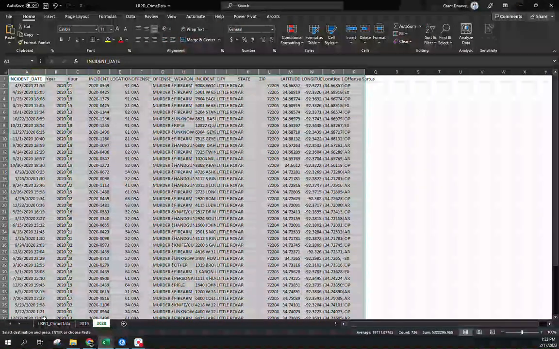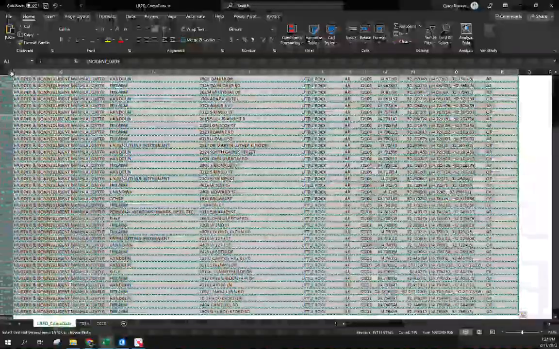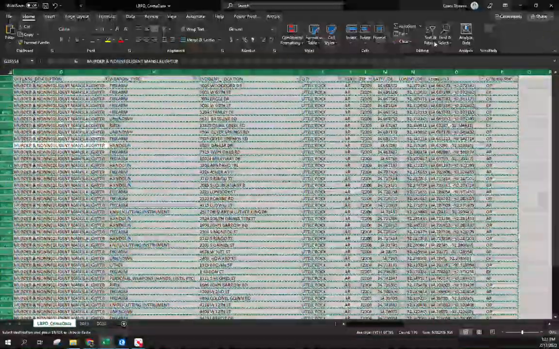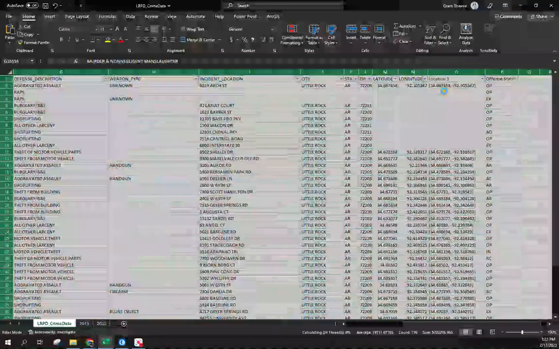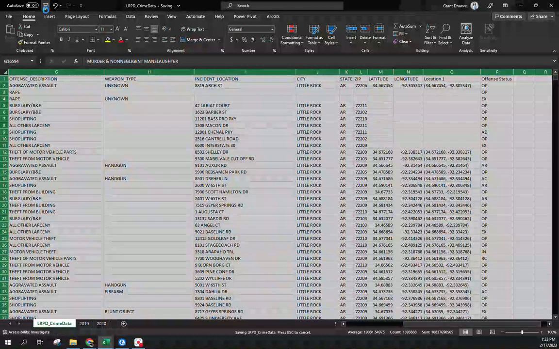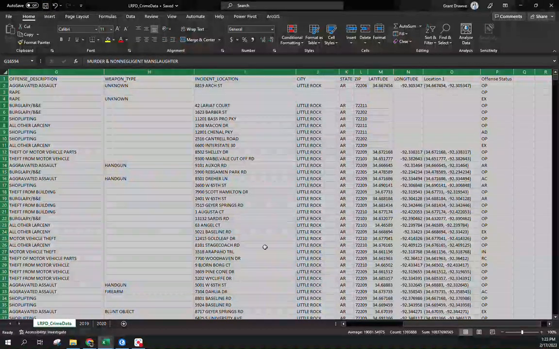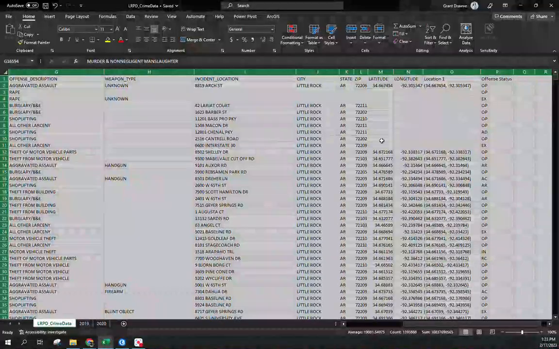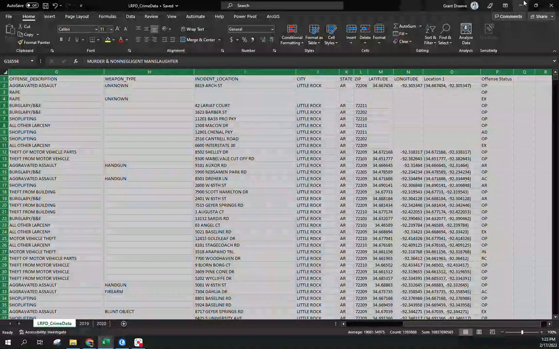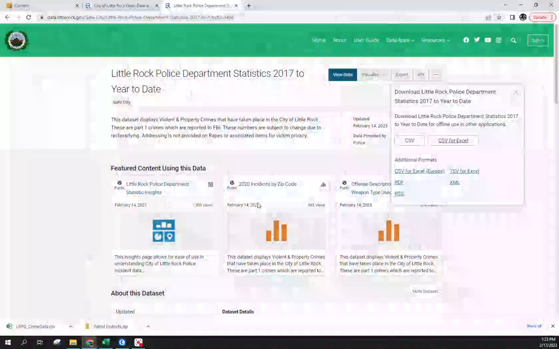After I'm done with this, I'm going to go back to that original crime data sheet. I'm going to take off and clear all the filters. So if I come back up to filter, I'm just going to hit clear, and then I'm going to turn it off after that. Hit save, and now we have our data saved. Since we have latitude and longitude, this is what we're going to bring in and display in ArcGIS. With that, I'll close out.